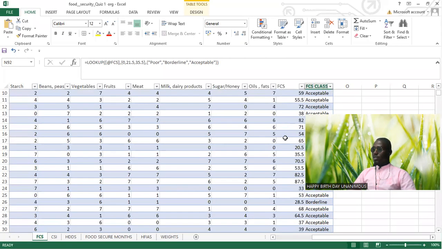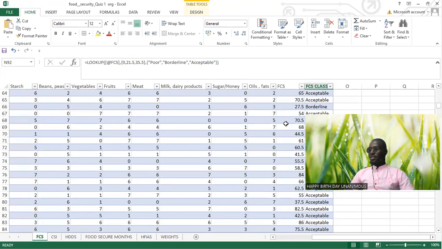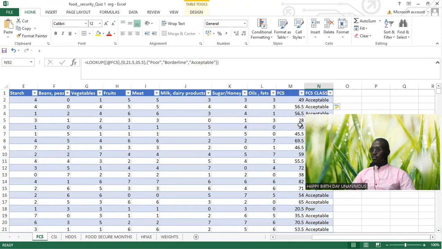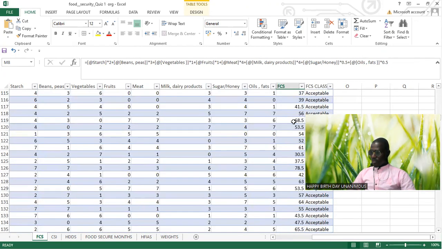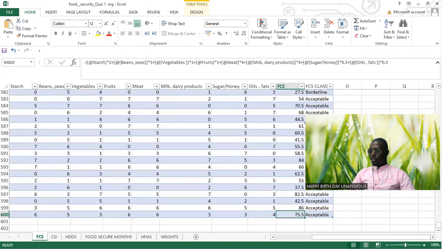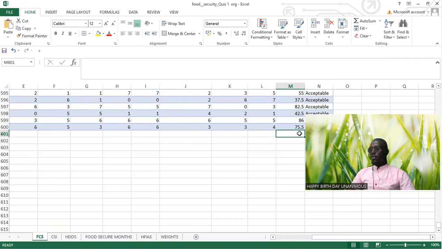There might be a question like, what is the average FCS for you? We want to go to the last column. If it takes too long, you simply click Ctrl and down arrow. You are at the last row.